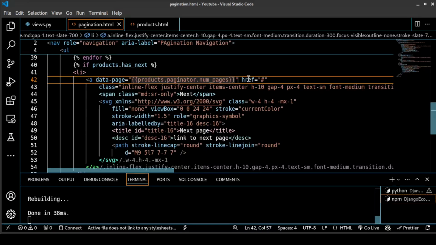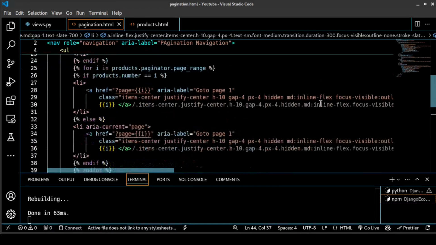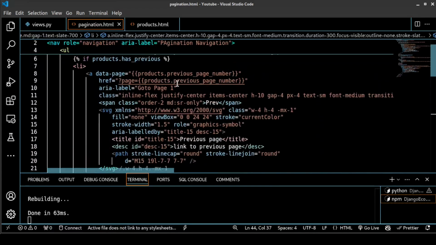Okay, and then we will have an href link, which will start with a question mark and have a page, and then we pass the page number. So we'll say products.next_page_number. So basically this, when you click this icon, it will take you to the next page number, and then we have this one that will take you to the previous page number.